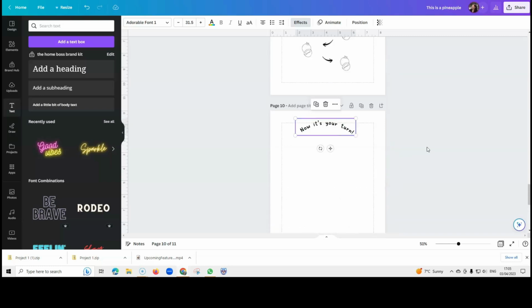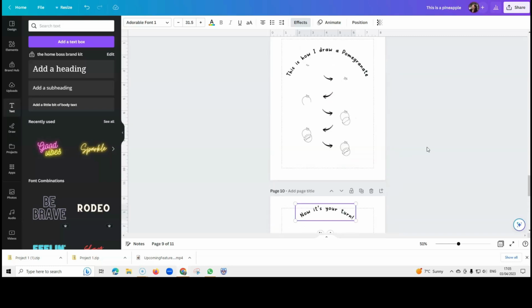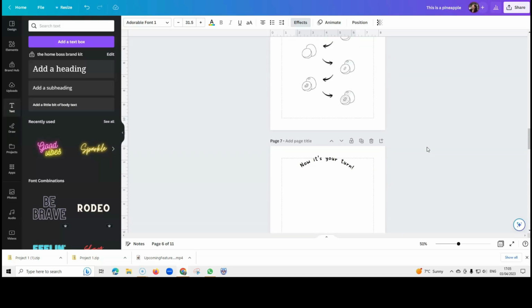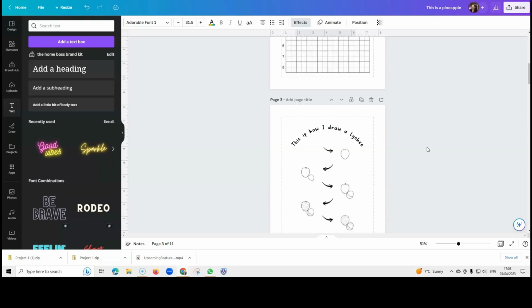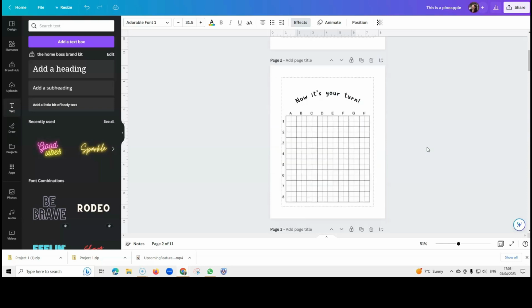So you can see how quickly you can build a book in this way, and all you have to do afterwards is to add your first pages with the instructions on how to use the book. And you could even make it in color and add some nice colorful images, and that would really make your book special. But don't forget, the price would have to be more expensive then as well. So it's really up to you. You can play with all of this.